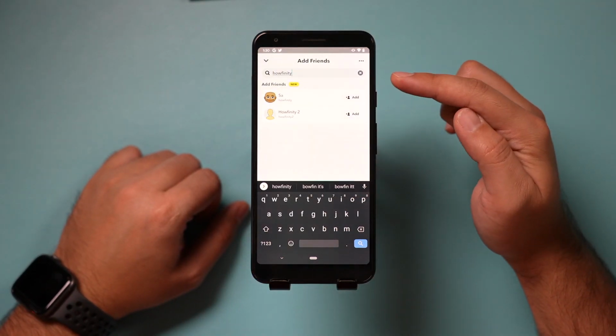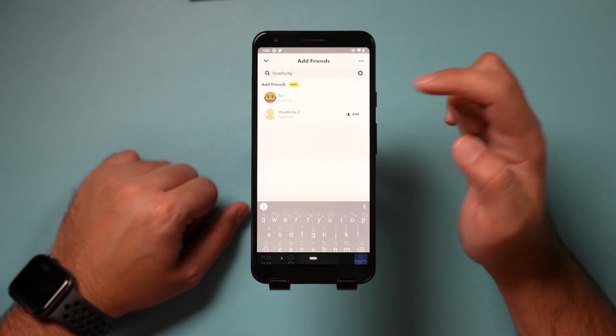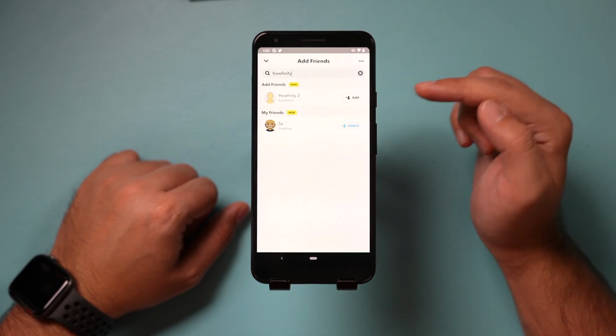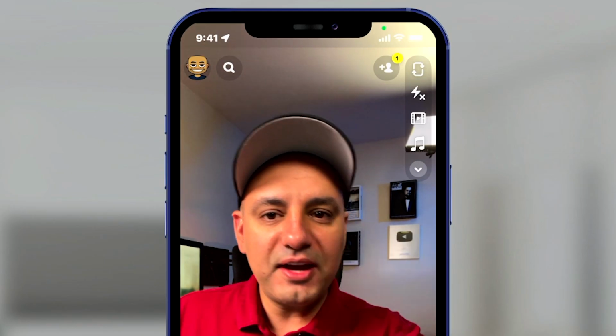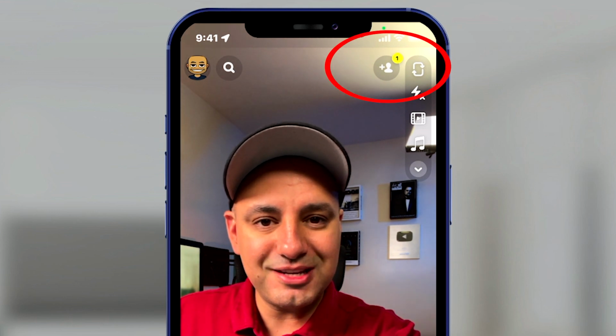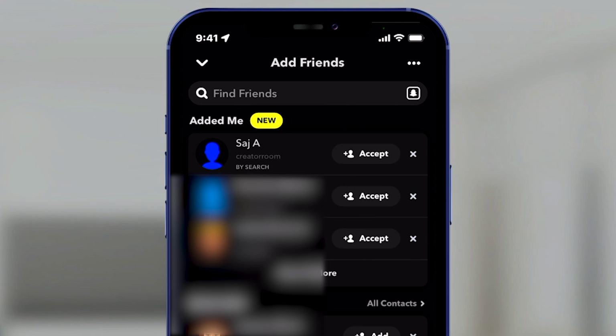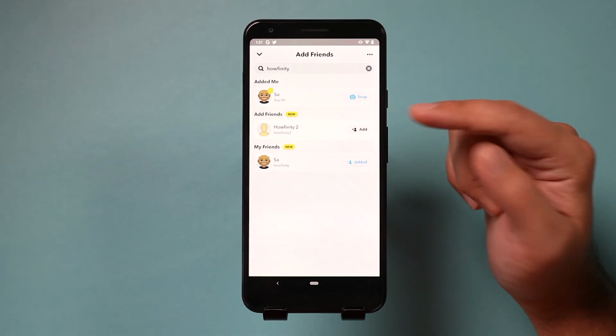So I know my other username is Howfinity, so if I search for it here, it's going to pull it up. That's me. I could go ahead and add, and then it's going to send a request to the other phone that someone is trying to add you as a friend. So if I go back to my iPhone here, you see that plus sign with the person icon, it says 1 next to it. If I press that, you could see that I'm trying to send a friend request. Now multiple other people are too, but that's where they're going to appear. So I could press accept right here on this page, and it says I just added that person, and they show up over here now under my messages.